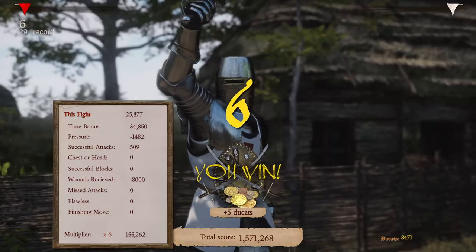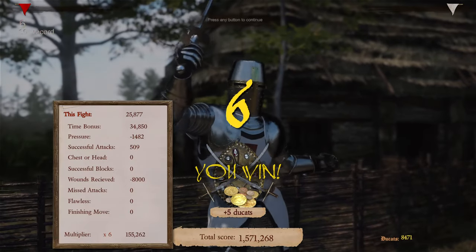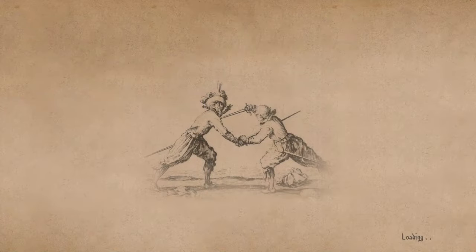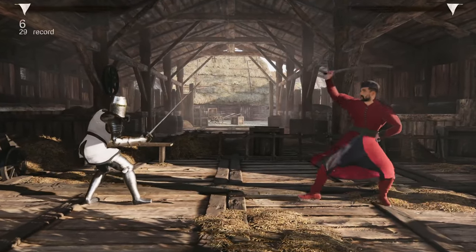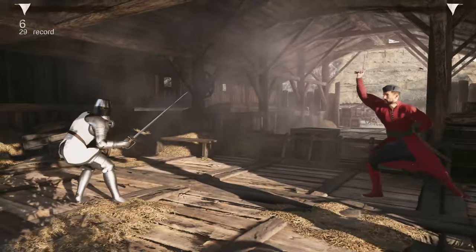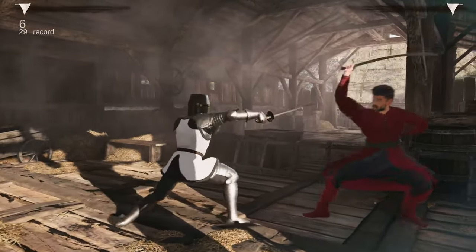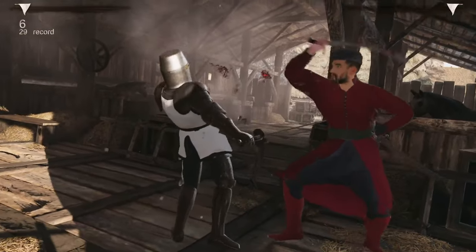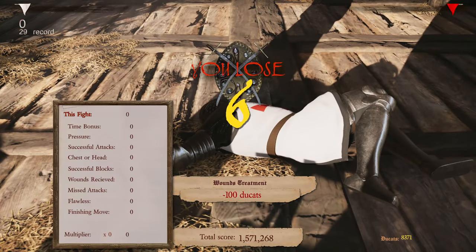I got hit twice. 155k. Was that it? Is that it? So 6 times 8,000 was what I lost right there. So like 48k. That should have been like 200k. All right, Laszlo, it's free. Laszlo's free. Fuck my life. Absolutely garbage.